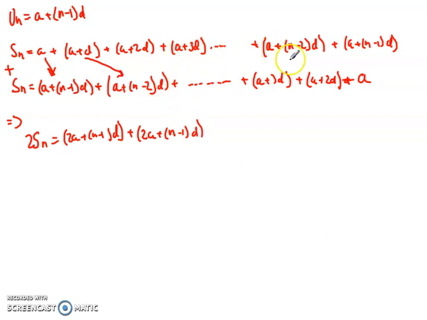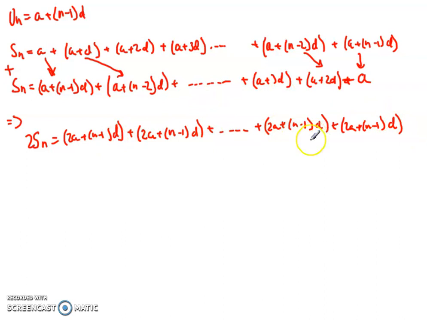And if I went all the way along each term, and again let's go to the final two terms and do the exact same thing, what I'd end up getting is that format for every single term the whole way along. So I'd then get plus 2a plus (n minus 1)d for my second last term, and then the final term, when I added the two of them up, I get 2a plus (n minus 1) times d for that term. So they're all taking this same format, and I've got n of those terms. So what that would then mean is that 2 times the sum to the nth term would equal n times this set of terms. So it'd be n bracket 2a plus (n minus 1) times d. So 2 times the sum would be this format.